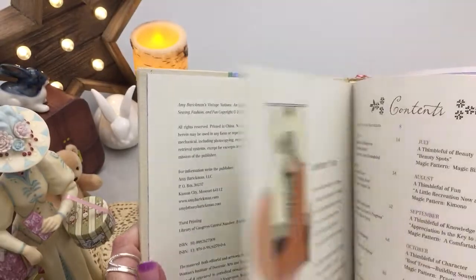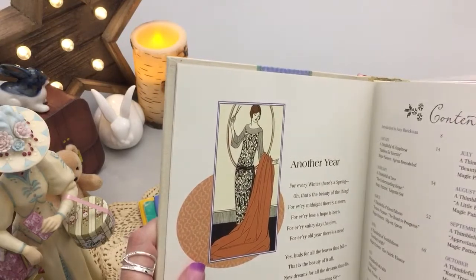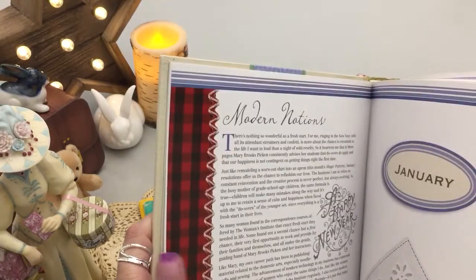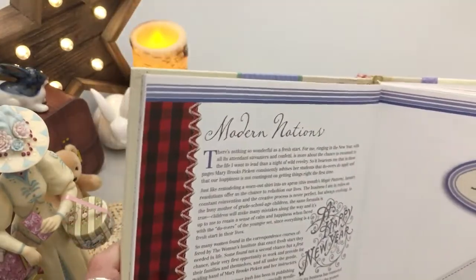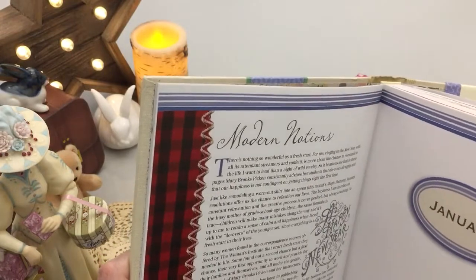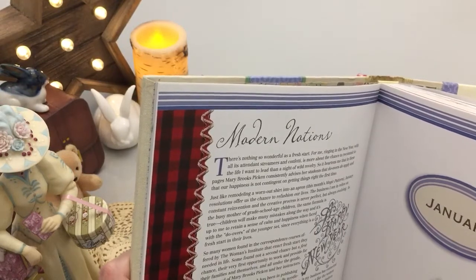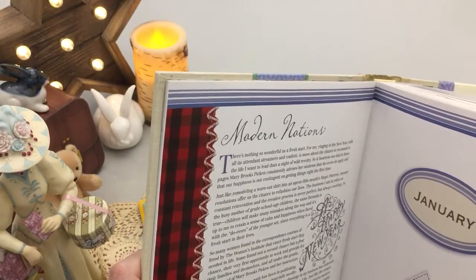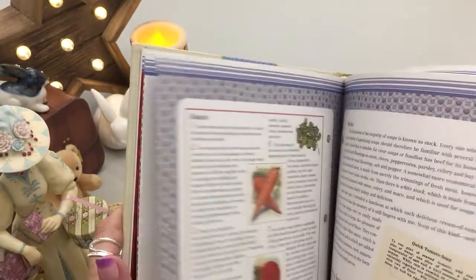But yes, I will be cutting it up because when we get close to the winter time, there's a few pages that are messed up, and some of these things, notions, that they talk about, you know, me being in my 60s, we were taught to be a certain way as a woman, but I think all of us realize that wait a minute, we're capable of so much more. And so that's another thing they're talking about.